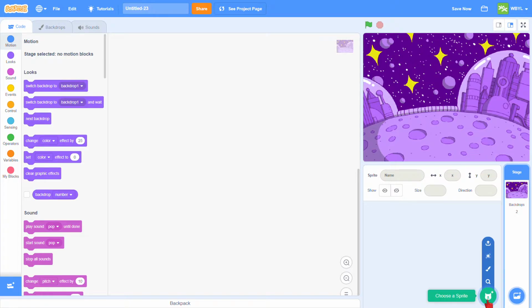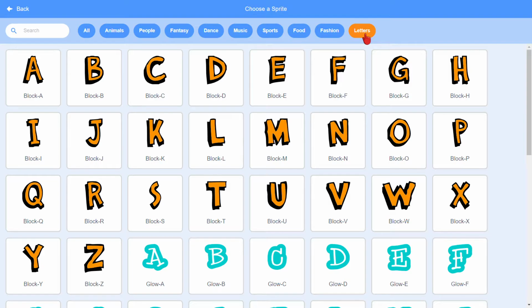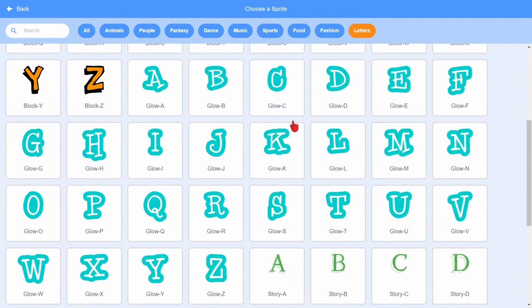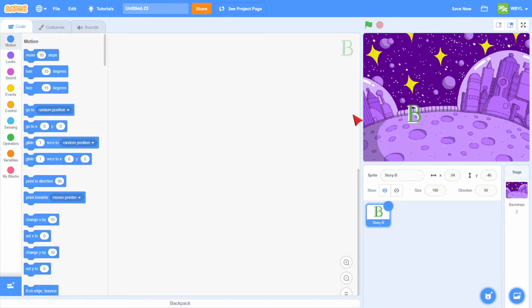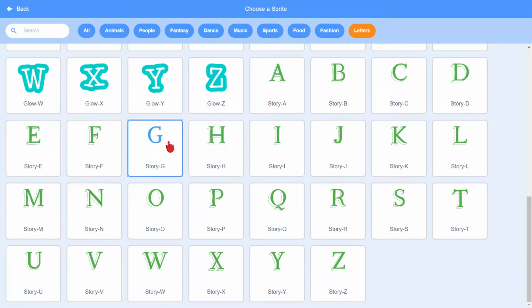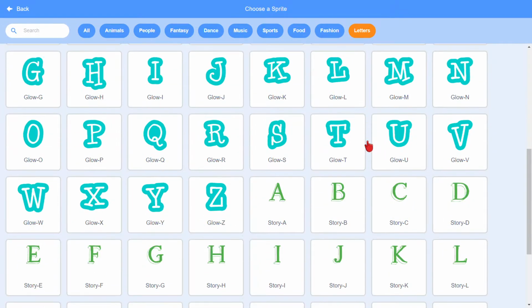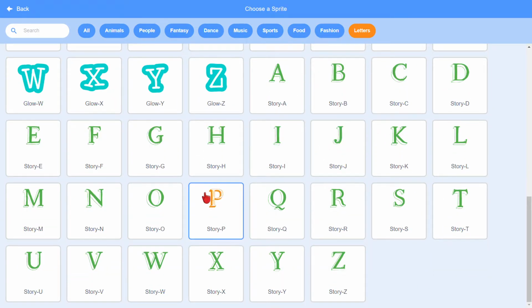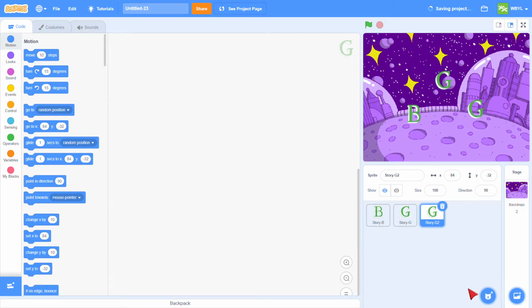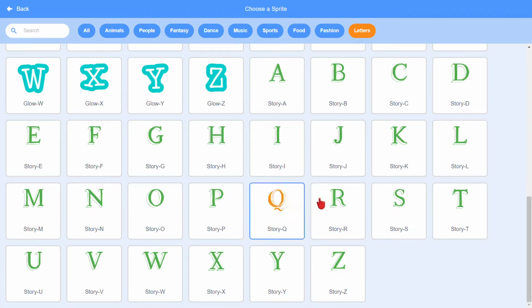We're going to click on choose a sprite right here, the blue circle with the white cat and the plus sign. Click on that, and we're going to go to letters. Now you don't have to do letters. This will work with a regular sprite, but I'm going to get a B and do a word, which is what we're doing today. If you want to do something else and just follow along and put in the same scripts, that'll work too. It's more of an art project than a game, really.